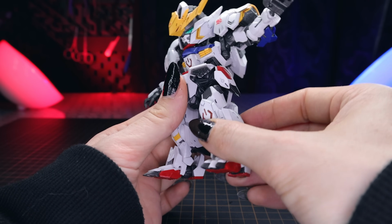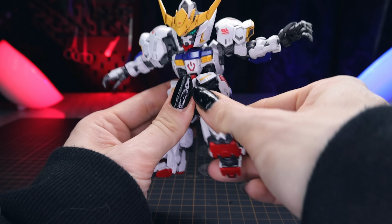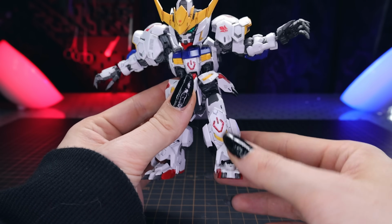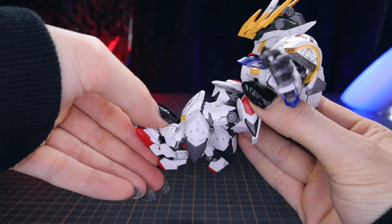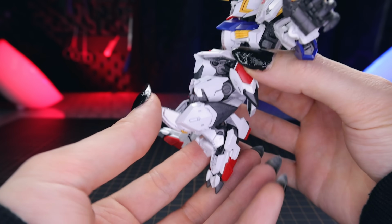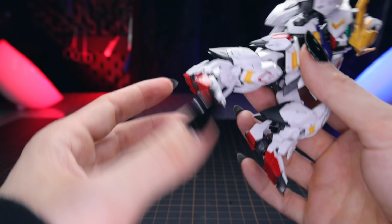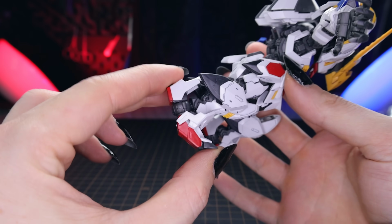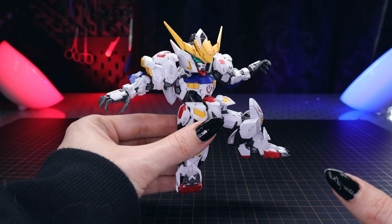We do have the dropping mechanism in the hip right here that moves up and down ever so slightly. I do kind of wish it went down a little bit more, but still it is quite good, so you can get some decent kicks. When the knees bend, the knee armor does shift in that classic old Master Grade kind of style, so it does look incredibly nice, and the feet are absolutely perfect. Again, we've got point down at the toes, as well as a double bend up at the toes as well, so you will get all sorts of poses out of this tiny little masterpiece.